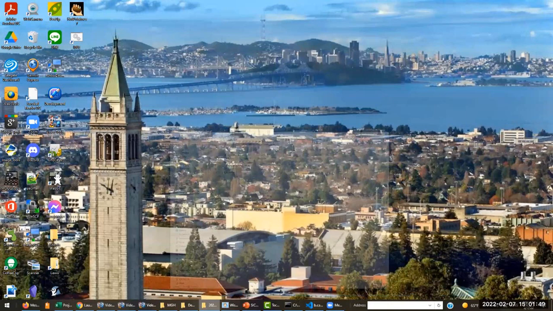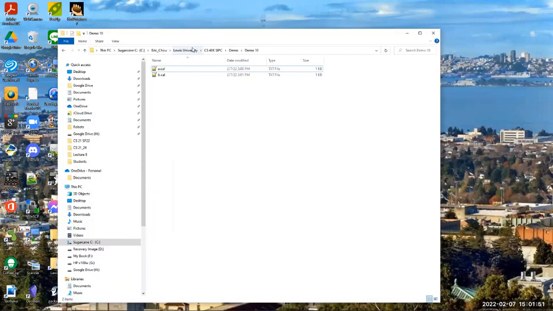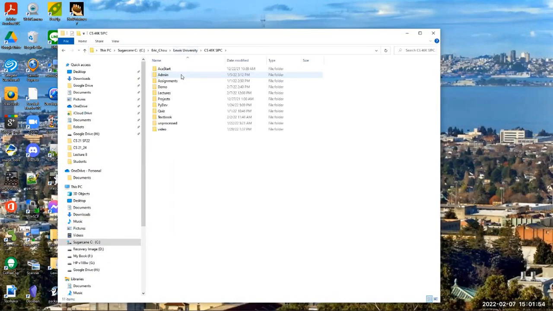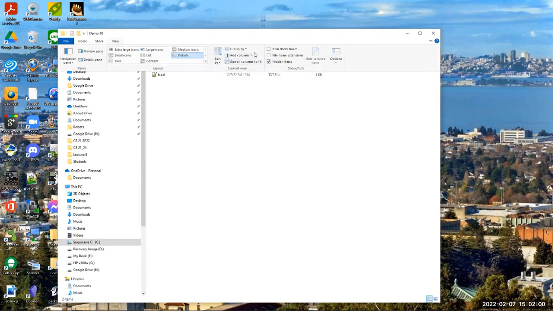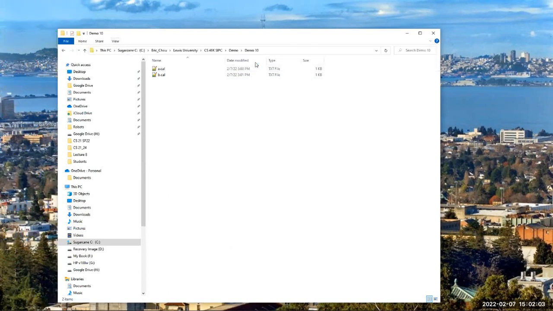These two files, because they are not text files, let me change it. Right here, I'm going to use view and then change the file extension.